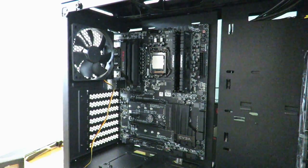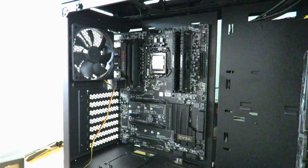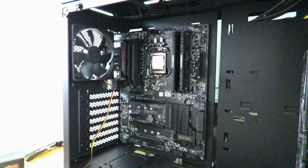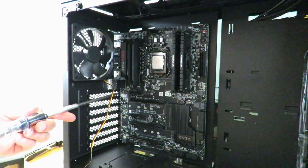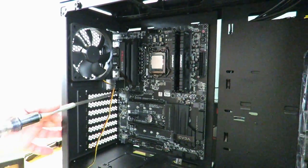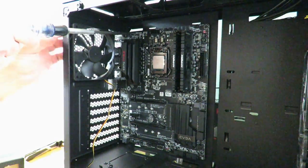Okay, so now the motherboard brings this little IO cover here. That goes right back here. You don't need to install it, but if you want to, I'll show you how to do that. In order to do that, first unscrew this screw right here. And the top one, the top left-hand corner one.